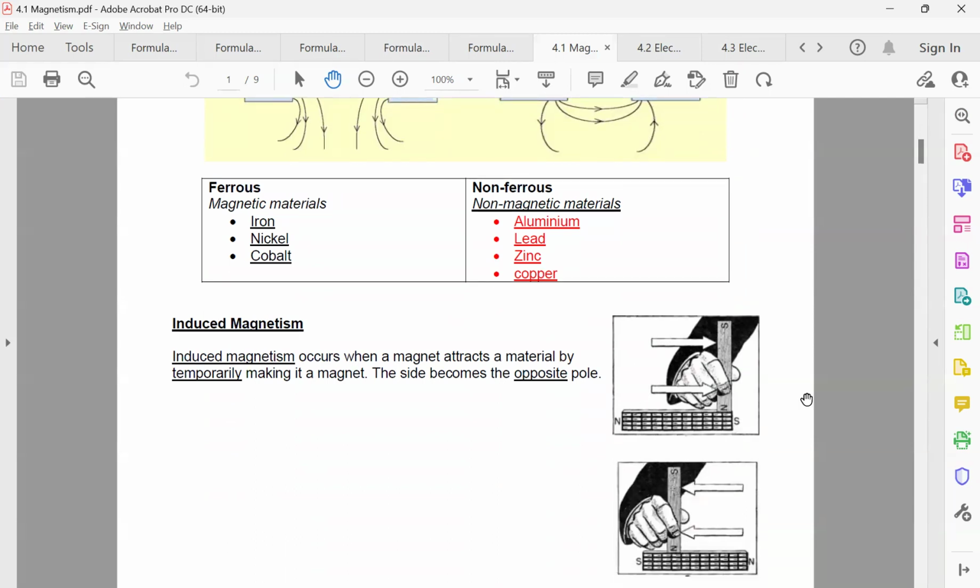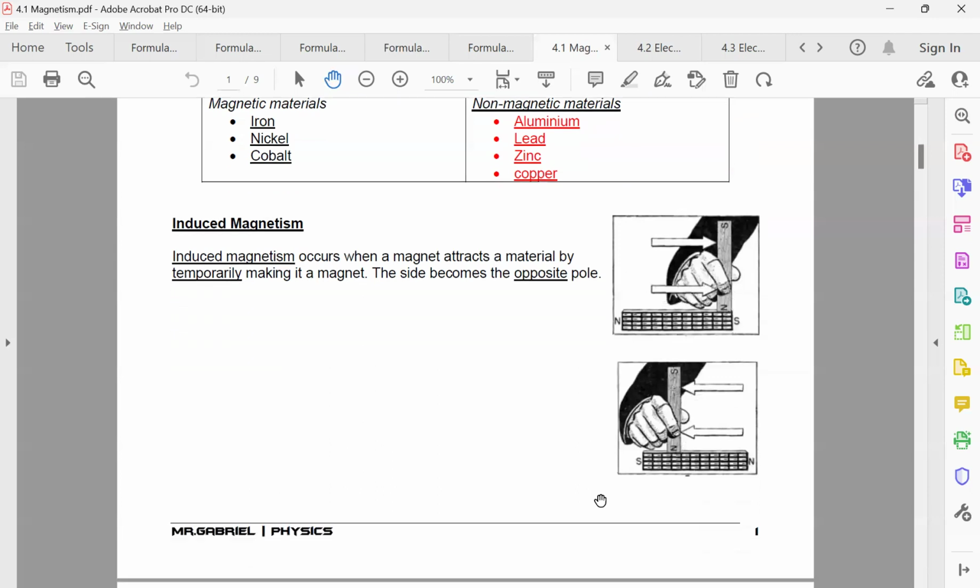What does the word induce mean again? Okay, good question. Create, right? So whenever you see the word induced magnetism, imagine this is an iron bar and this is that magnet. When I place that magnet onto the iron bar, this iron bar will start exhibiting magnetic properties, in the sense that if I put paper clips here, it will be able to attract. But the magnetic field will always be opposite. If this was north, here will be south. And if I slide the magnet all the way to the other side, this will be north and this will be south, guys. They'll always be immediate opposites of each other, right?